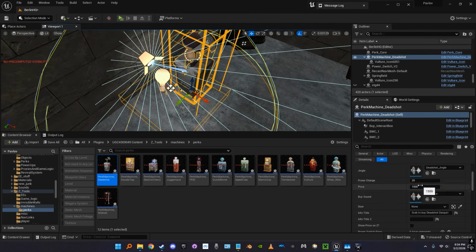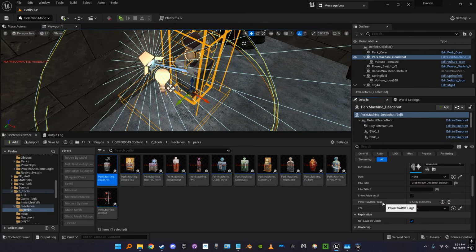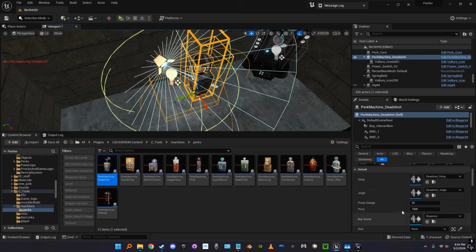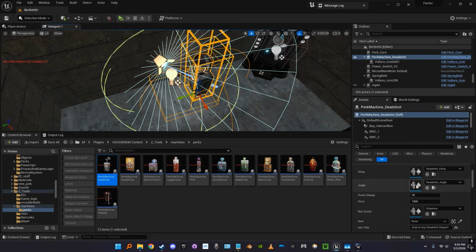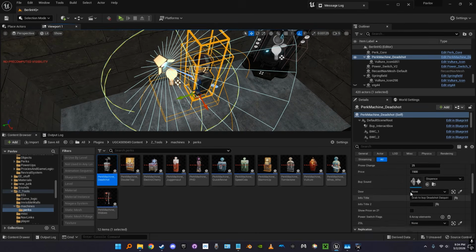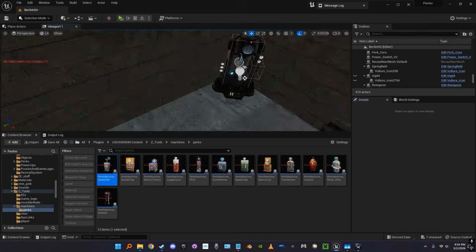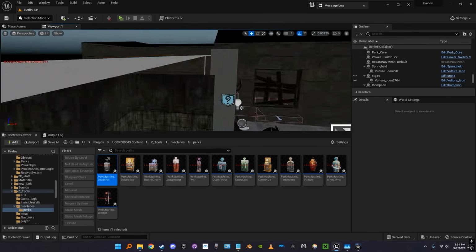we just got, you know, you got your price. Really, mostly what you're gonna want to do is you throw a perk down and then you set the power flag if you want a power flag. Other than that, honestly, just keep everything default. The prone change, if you bring your headset, you go prone in your living room, this is how much money you get. That's the price of the actual perk. You can change that. Don't. Don't be that guy, but you can.